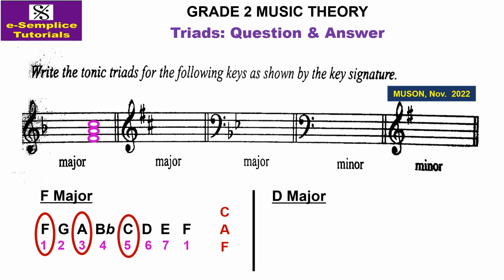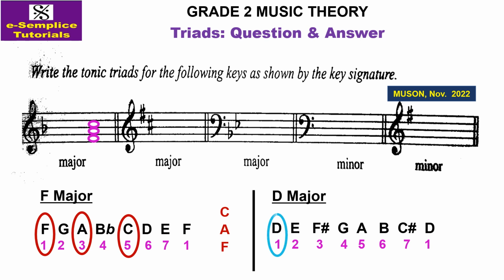The next is also a major key, and the major key with this key signature is D major. Follow the same process. The notes in D major, the degrees of the scale, the tonic triad, so first degree, third degree, fifth degree. Stack, you have D, F sharp, A. Let's put that on the stave. D. I choose that D position. You can use the fourth line also as your D position.